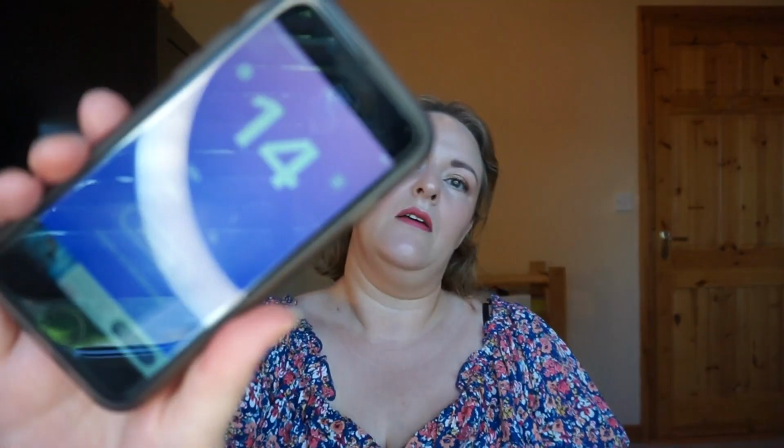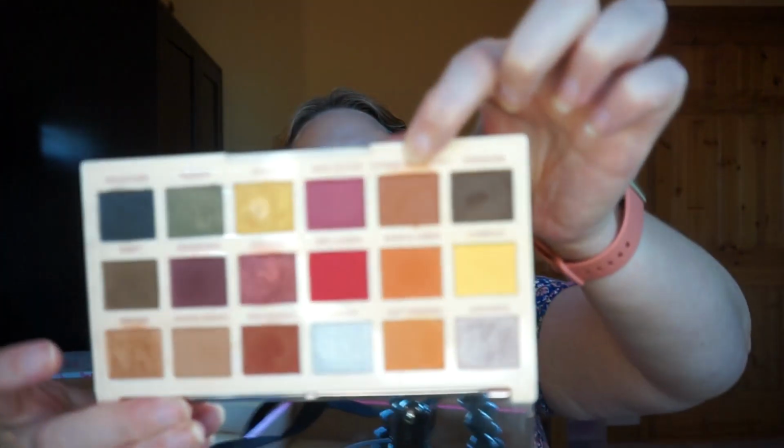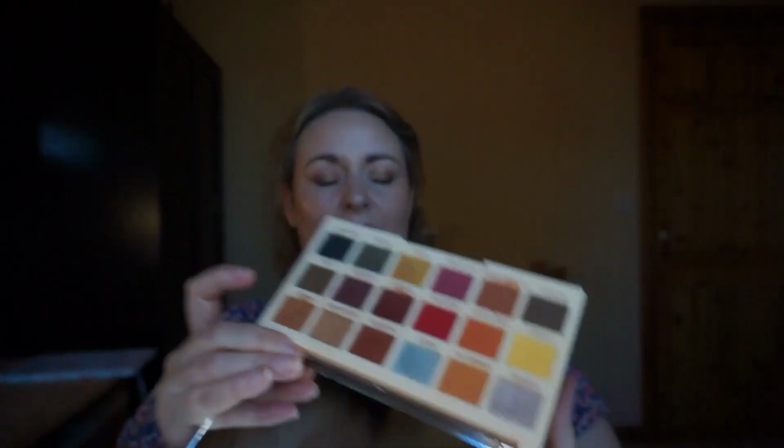And randomize. Number 14. So 6 and 6, 12, 13, 14. Chocolate orange. Is it different enough from the Viseart one? Oh, it is, I suppose. Yeah, it's deeper, I suppose. I was going to say I'm not going to work on it because it was a bit too similar, but it's different enough.